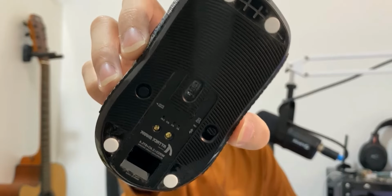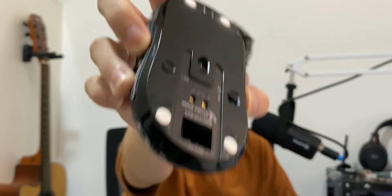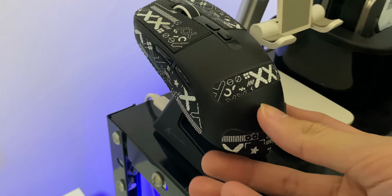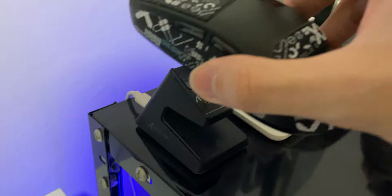As you can see, right below here, there's two gold pins, and you're gonna align that with the magnet of the dock. And supposedly, if you do this, it should work. But my unit doesn't do that consistently. What usually happens is I have to try 2 to 5 times until it clicks properly.